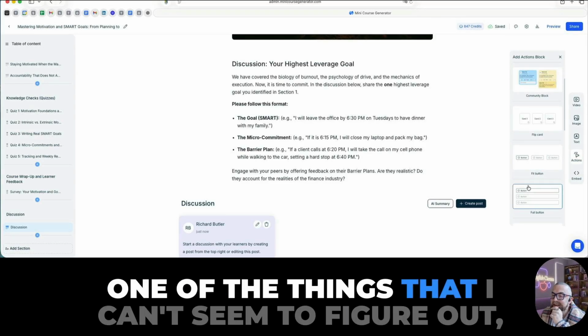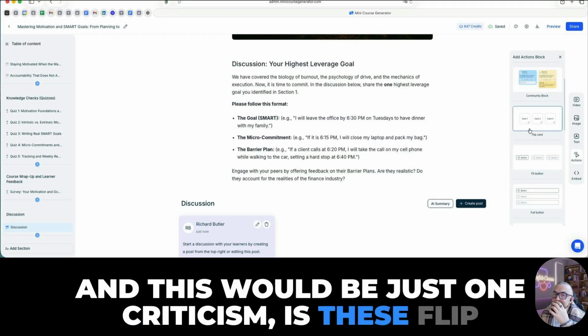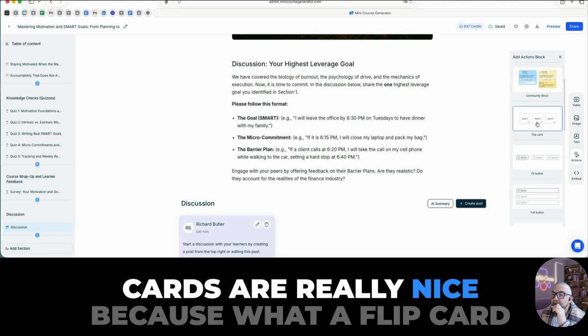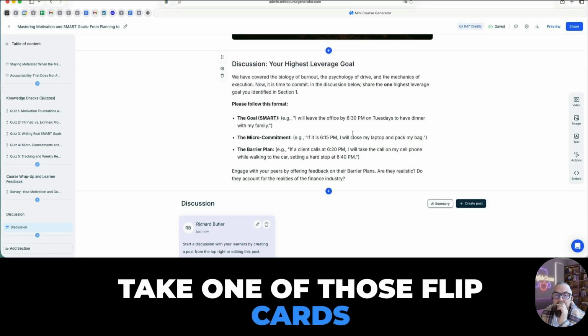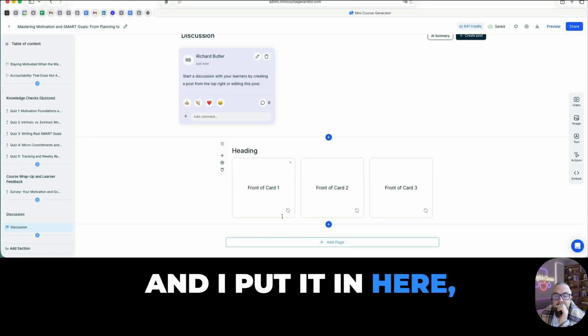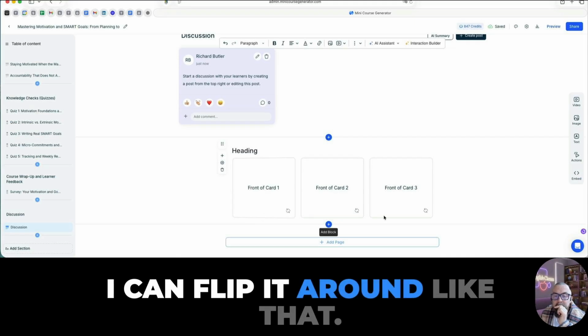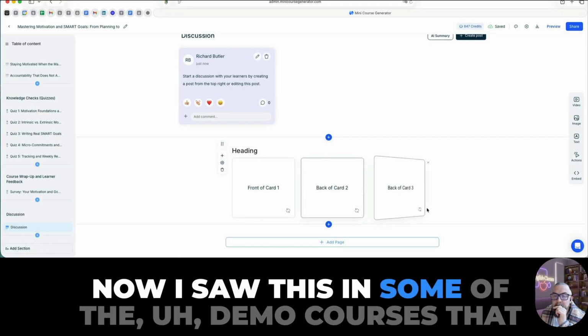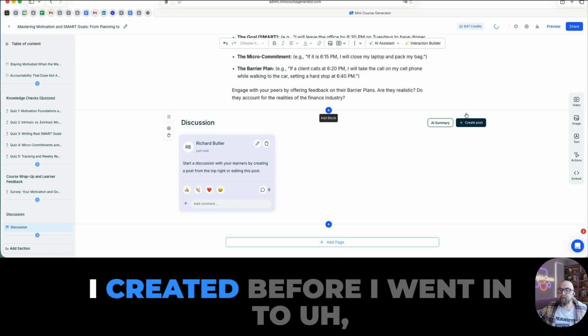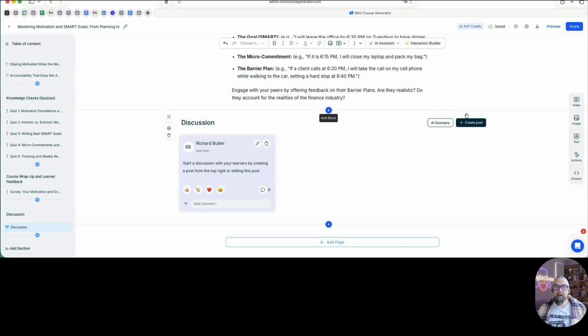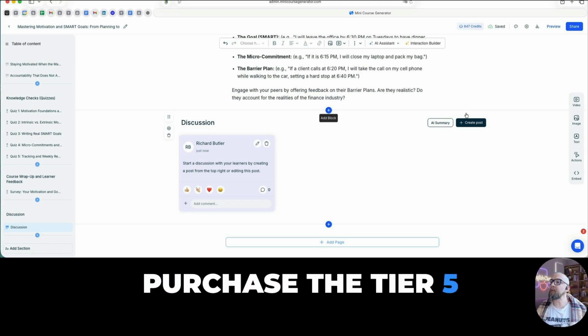One of the things that I can't seem to figure out, and this would be just one criticism, is these flip cards are really nice, because what a flip card does is if I take one of those flip cards and I put it in here, I can flip it around like that. Now, I saw this in some of the demo courses that I created before I went into purchase the tier 5.